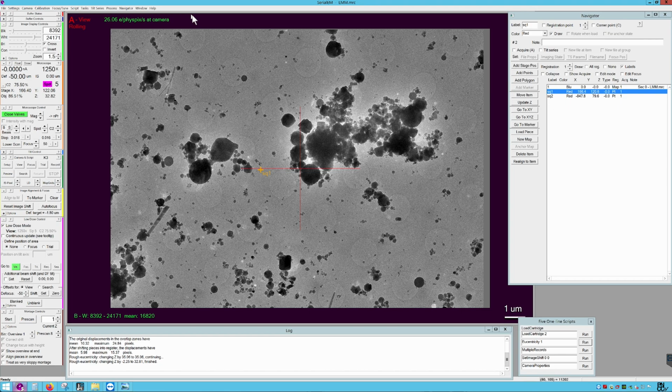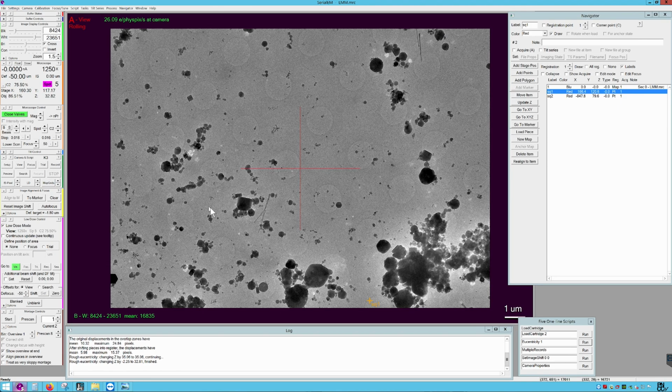Now I will center a hole that I would like to screen. So I'm going to choose one without a lot of transfer contamination in it, like this one in the top here. Put down this marker and say go to marker. Wait for the stage to move, and I'm going to click view again to verify the accuracy of that movement. The crosshairs mark the stage center and where I would acquire images.